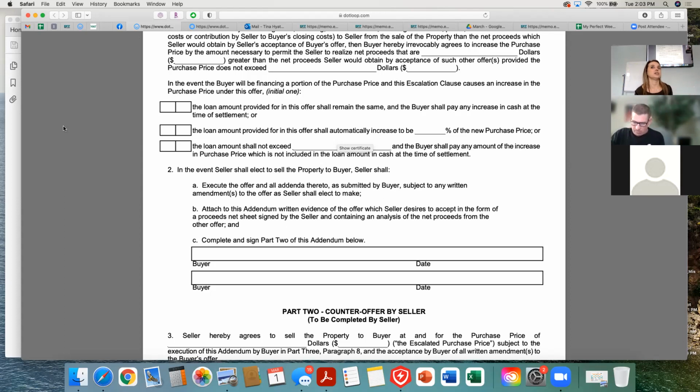Yes, it would be in the net sheet, but you would write it in the contract. Buyers just wouldn't put it in the contract, but then the listing agent knows when looking at different offers that this buyer wants a 1-year home warranty, that's a $500 expense. This buyer does not want one, so that's a $500 increase in proceeds to the seller. Yeah, that's what I was wondering. It's part of the gift to your buyer. You're saying, hey, I'm going to purchase your home warranty.